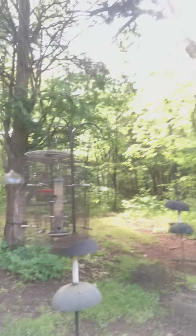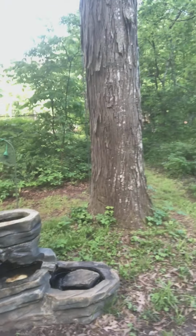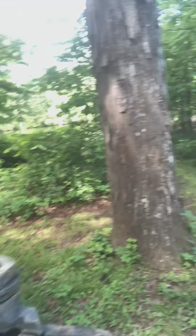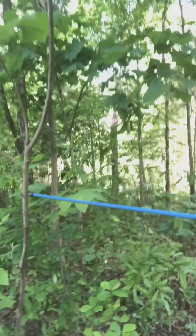So another part of my banding setup, more traps. A little waterfall garden here, very attractive to warblers in the spring sometimes. Another net lane. No birds. Still a little early for spring migration. The big push probably won't happen for another week, but I've never been here for the first week in May for the last 18 years because I've always been in West Virginia.